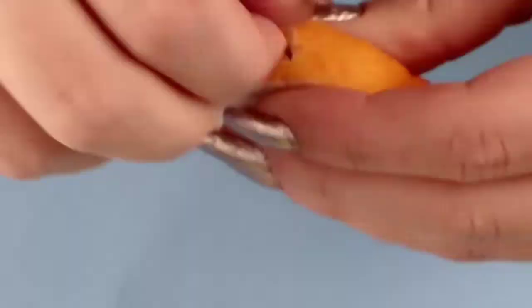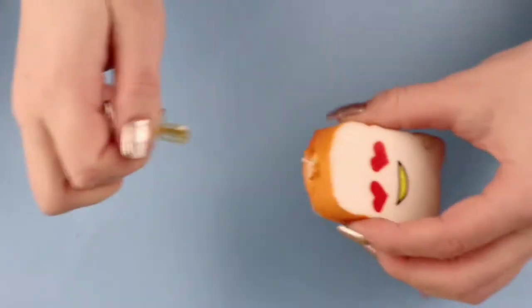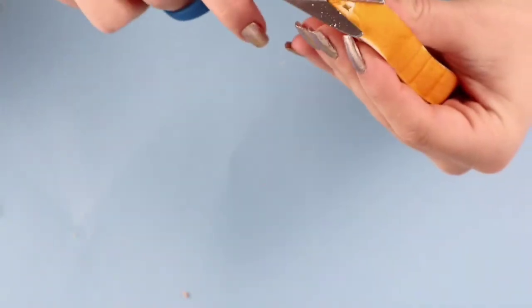So the first thing that I did was, of course, pull the plug out of the squishy. This one was really difficult to get out, but I got it out. Then again, we're just doing our regular cleanup session.